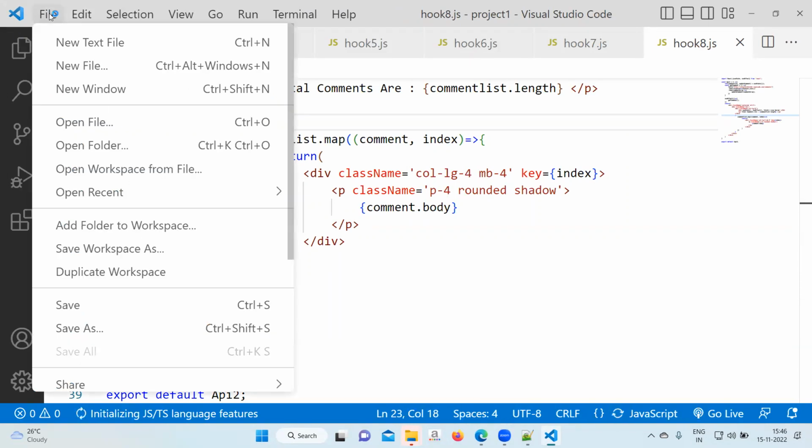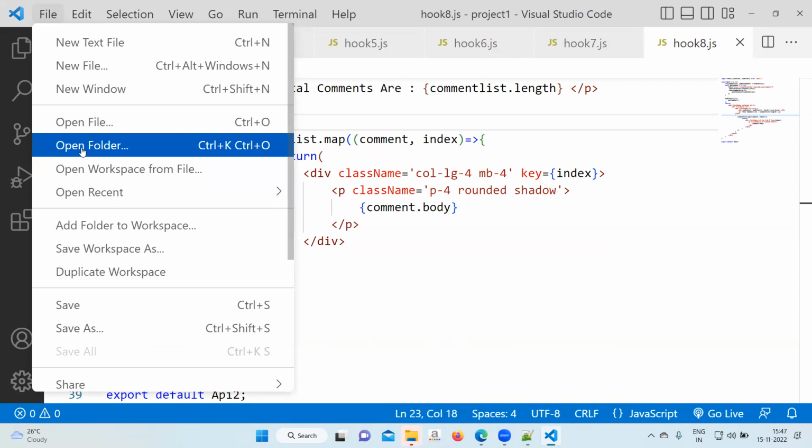Go to the file and click on open folder.